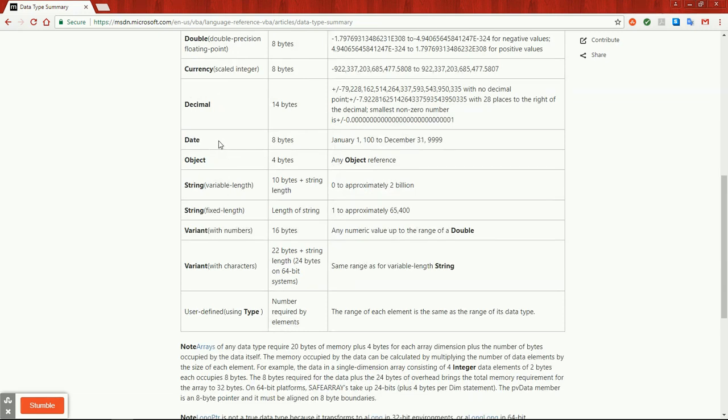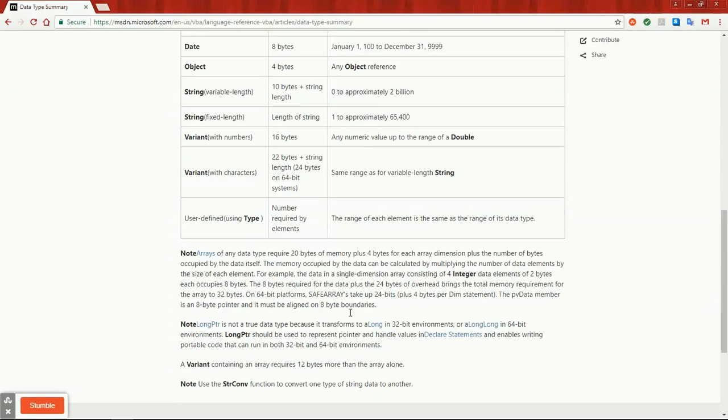You can declare your variable to store dates, an object itself, strings, or to use the variant. I don't remember if we already talked about variant, but it can take different types of values. That's why it is the biggest of all the data types. So if you are not sure what you are going to be containing in there, or maybe you're going to be exchanging from one data type to another, you can use the variant, probably for small applications that maybe only you are going to be using.